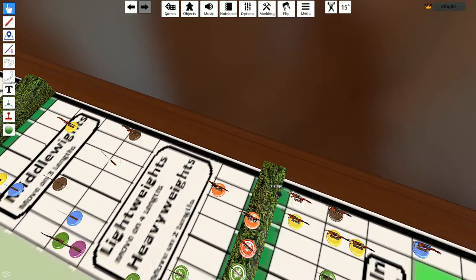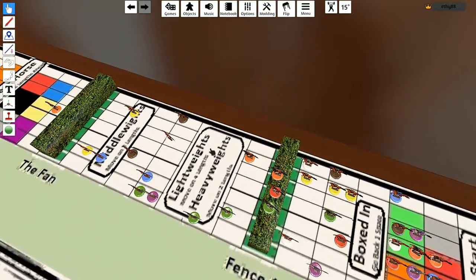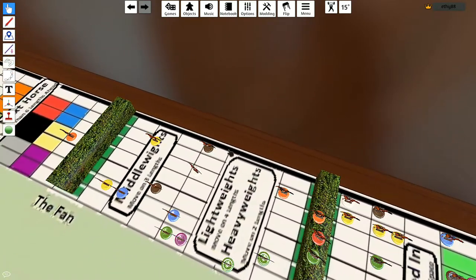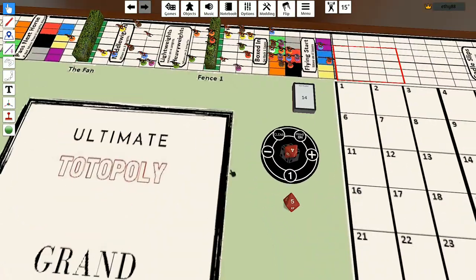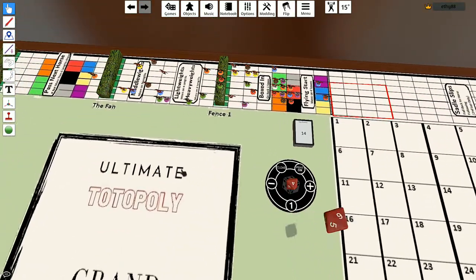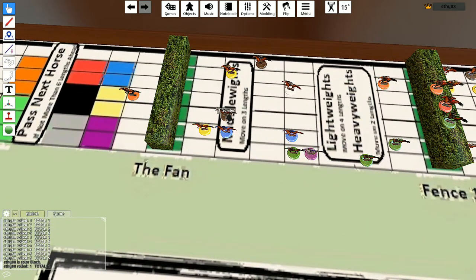So 1, 2, 3, 4, 5. Yeah. Okay, Midnight Warrior. Or was he on the fence? I think he was on the fence, wasn't he? So I think it's the next one. Right, Midnight Warrior got a 5. Samba gets a 1. Slowing down. Poor bugger.